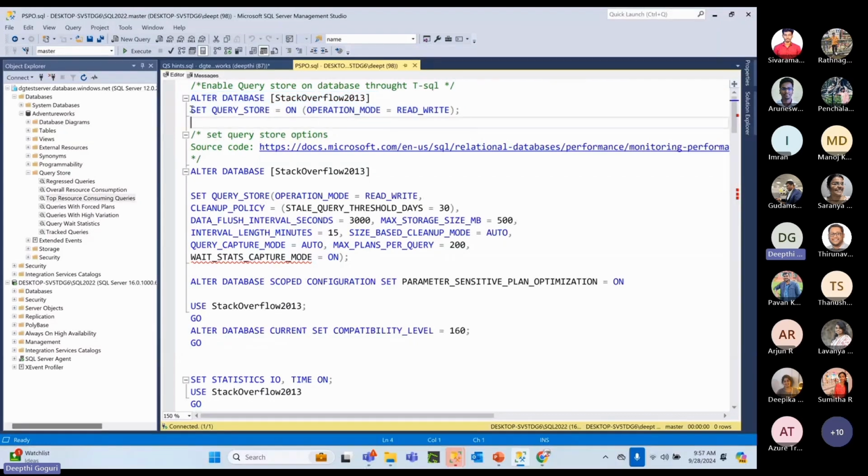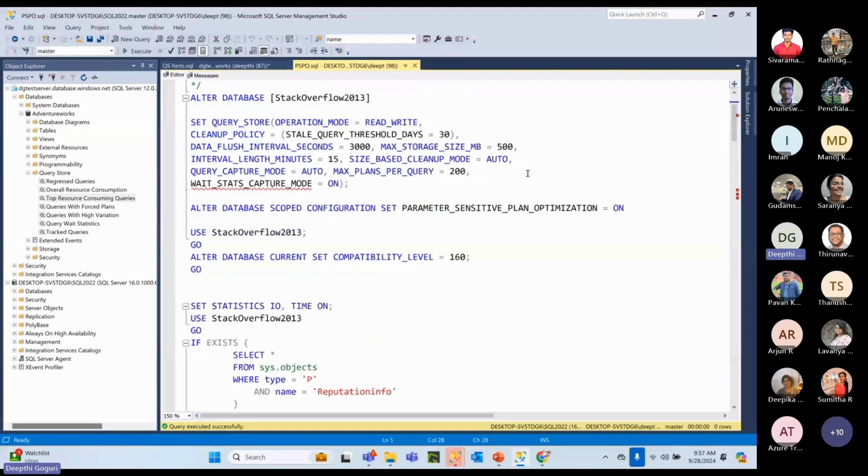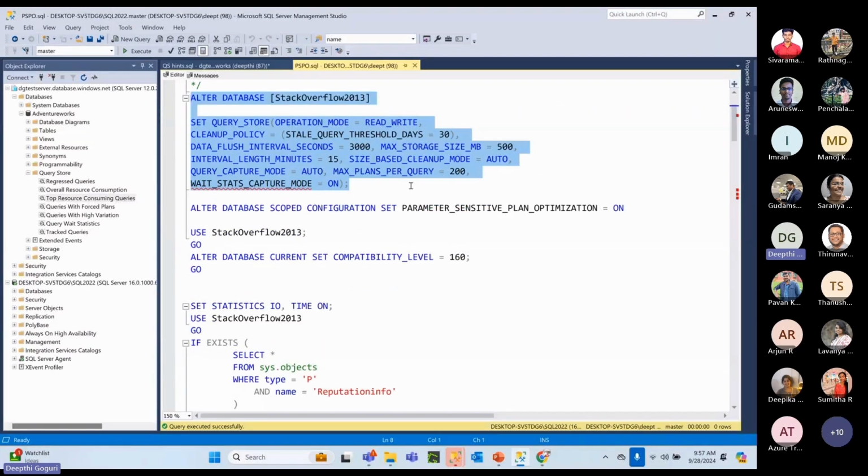But the thing is, how do you enable the query store with the operation mode read write? I have placed it here and I'll just enable it, since I wanted to. I have placed all the options of how you can set up the query store, what parameters and options you can use.